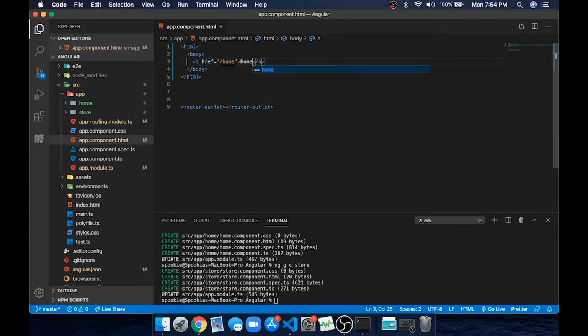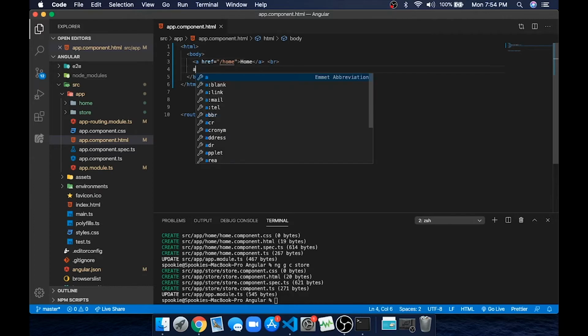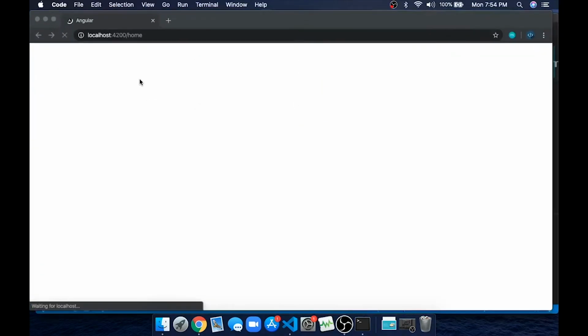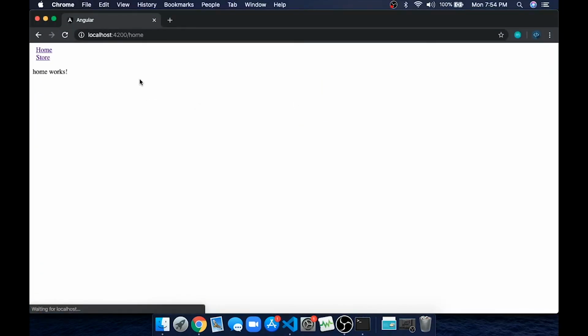So a href slash home, and just break it, and a href store and store. Now let's go to Chrome and check how it works. So yeah, we'll click home, so it says home works, and when we click on store, it says store works. So it's working absolutely fine.